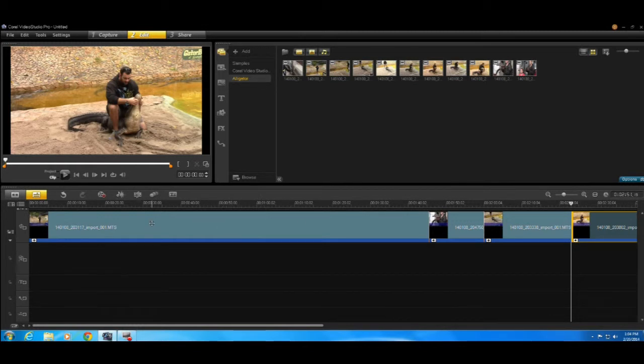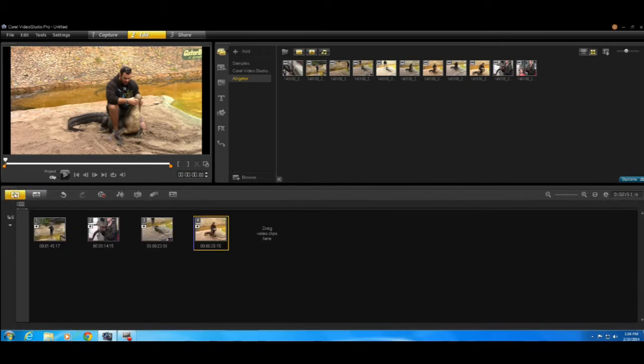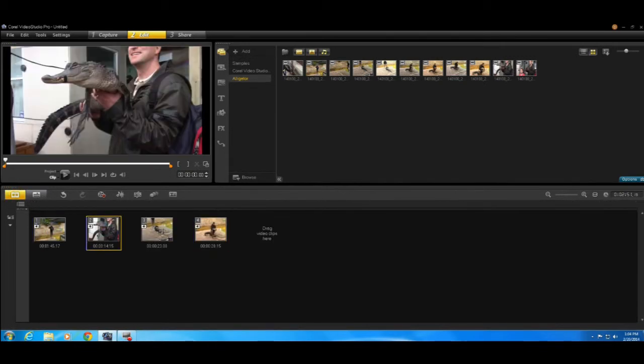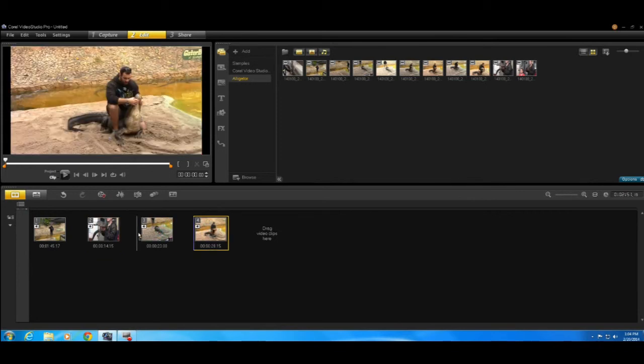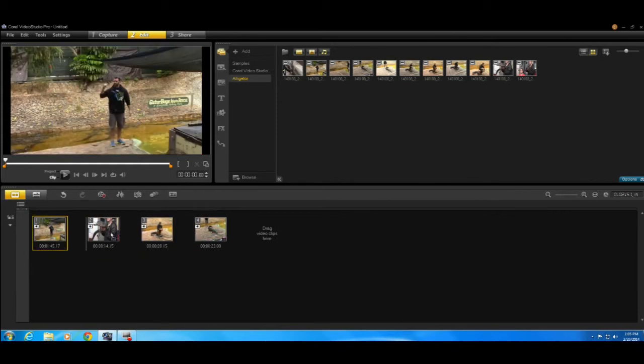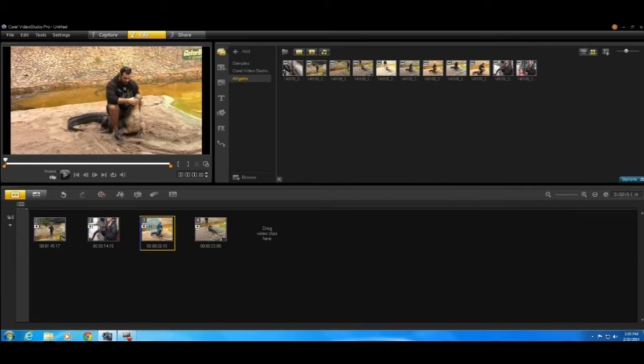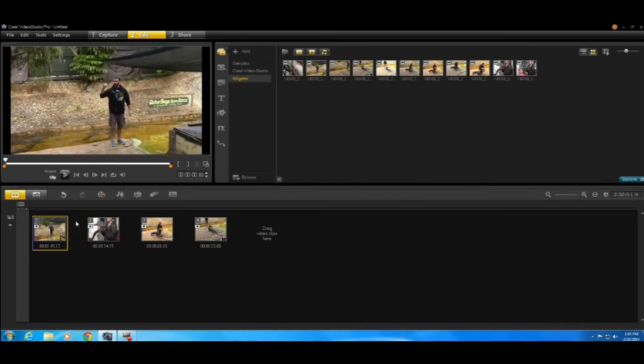Now if you want to see each of the thumbnails without this long space to show how long the clips are, you can go to the thing called the storyboard view. And that view allows you to look at individual clips, and you can do the same exact thing. You can drag them to a different order. And that's all there is to placing clips on a timeline and changing the order.